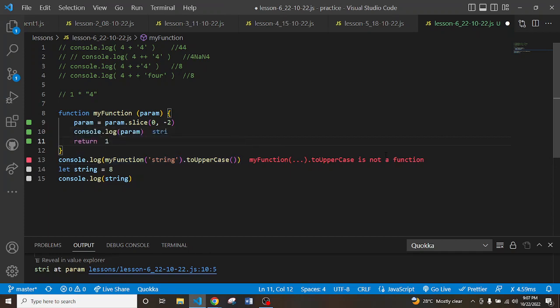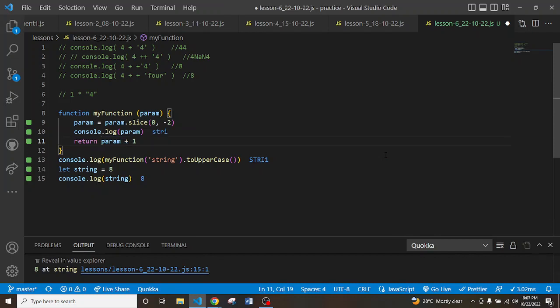This doesn't work. So you treat a function like a variable, depending on what the return statement is. If this was returning an array, then you can imagine that something like dot splice or those other normal array methods are going to work on it.